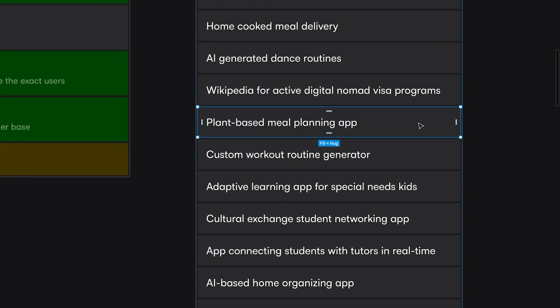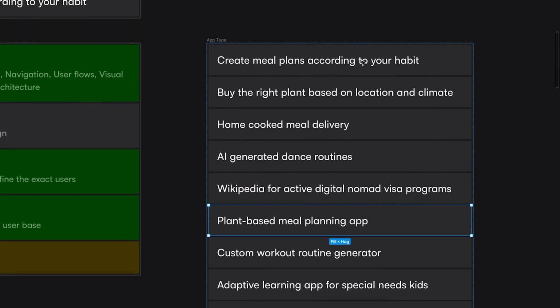A plant-based meal planning app. Now, I know there are a lot of planning apps already out there, but this is specific. And of course, you can do competitive analysis and figure out all the mistakes that are there, and you can bring that over here. Now, as you can see, all of these are focusing towards the user's solution. There is a big core user problem, and you are solving that big user problem, right? And you're thinking less about the business in this case and thinking more about the users, right?